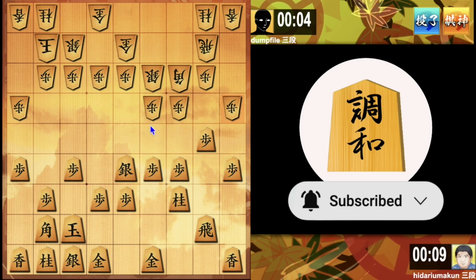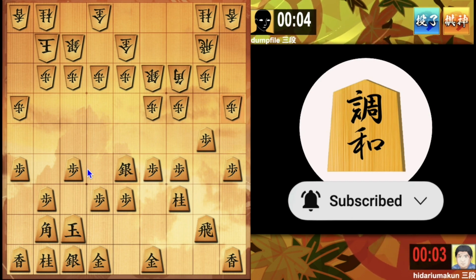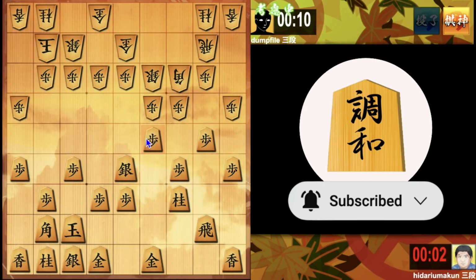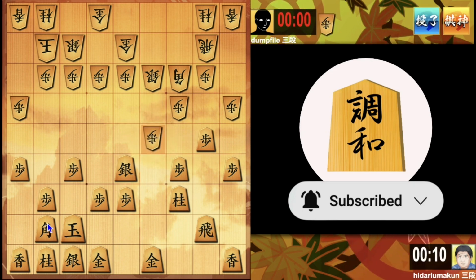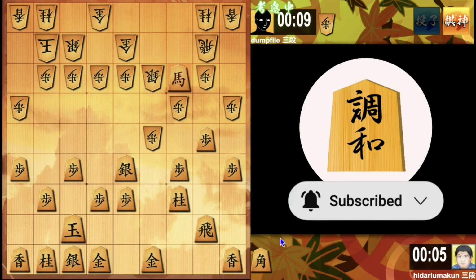And I tried to carry out a quick attack by pushing pawn to 4-5. Although it seems that this attack may be unsuccessful, I think it's not easy for running rook players to defend this attack completely.